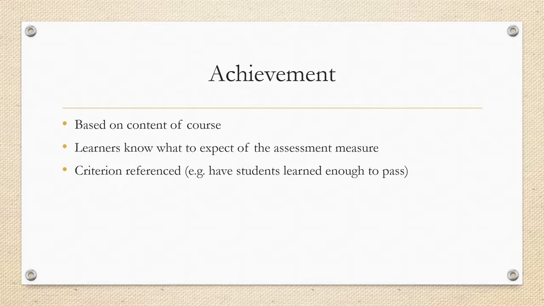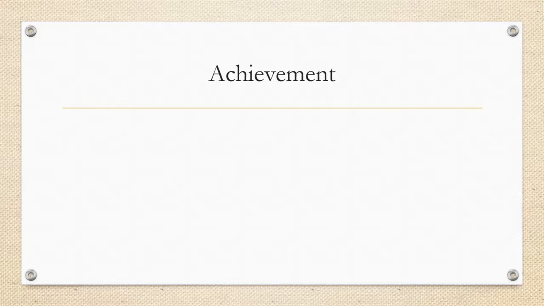Usually achievement tests are criterion referenced. So we have some base level that we're looking for students to achieve in order for us to have considered it to be done well. And remember that this isn't norm referenced, so it's not like you're trying to pick out how students are doing in comparison to others. We want them to master skills, and if all the students master the skills, in theory, in a criterion referenced test, they should all be making high scores.